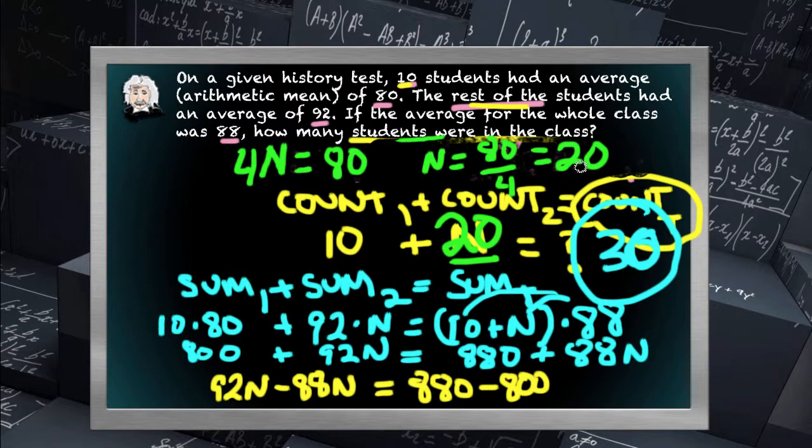And again, that all comes down to understanding you can't add the averages together in a problem like this. You can add the counts, the number of students, and you can add the sums of the scores, and you can use the information provided from the averages to solve the answer that you're looking for from the question.